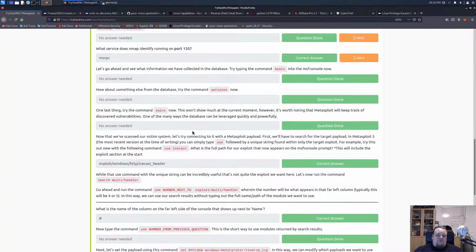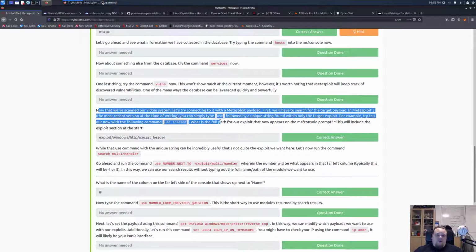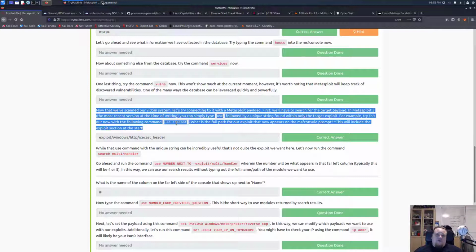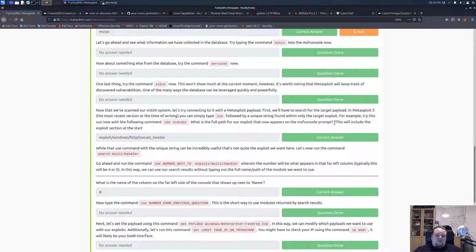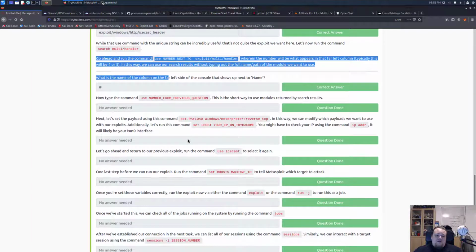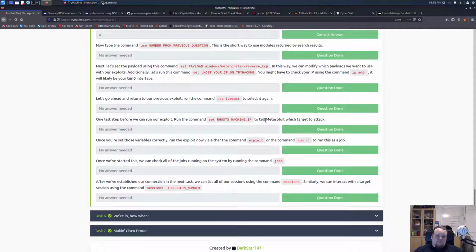So this is basically the guide, the way you're gonna do it. I'm not gonna do it right now, but this is the way you do it. And then it talks about how you're gonna use the following exploit for Icecast, and basically you're gonna answer the question and write some more commands, no answer needed, all the way down. Basically it's just telling you to set that, use that, do that. So it's a step-by-step guide.